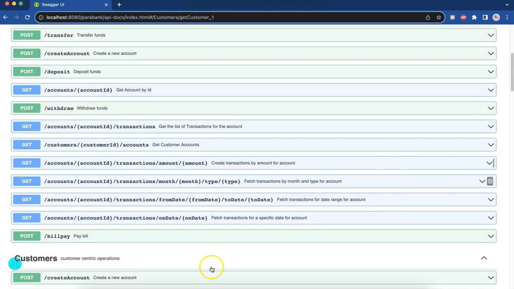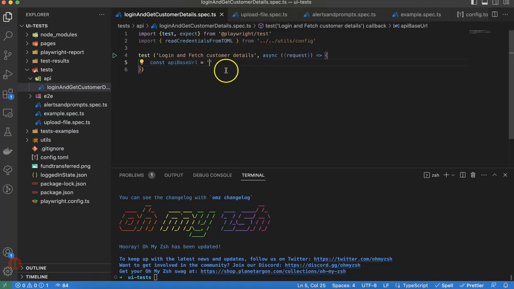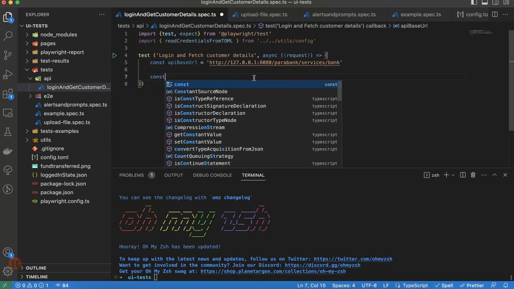So let me just copy paste it. The bindings are many, but to be on the safer side, I'll just change it to the IP-based localhost binding. And this is the URL.